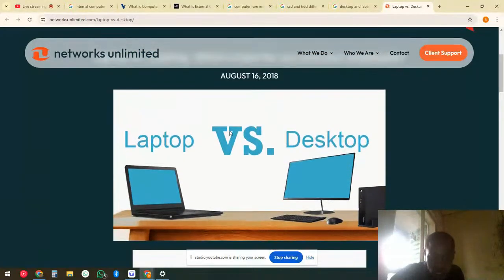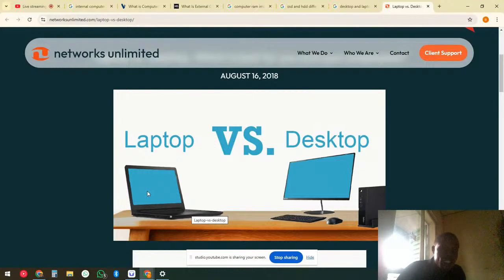Now, this keyboard, we have it on this space here. The mouse, we have the mouse here. The CPU is the one below this keyboard. So we have everything combined together. So the difference between laptop and desktop is that the laptop is easy to move.